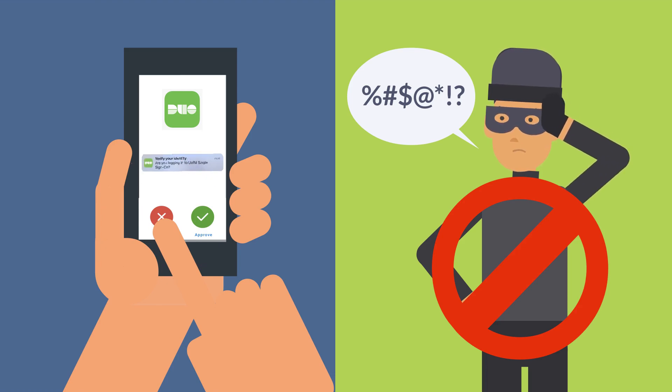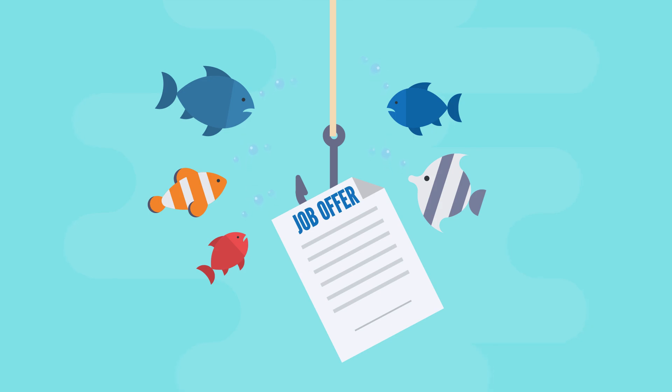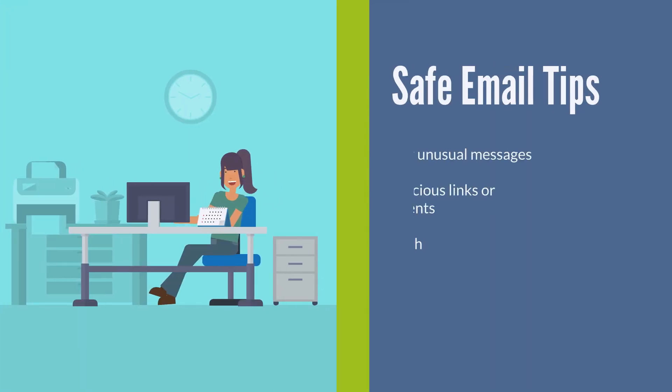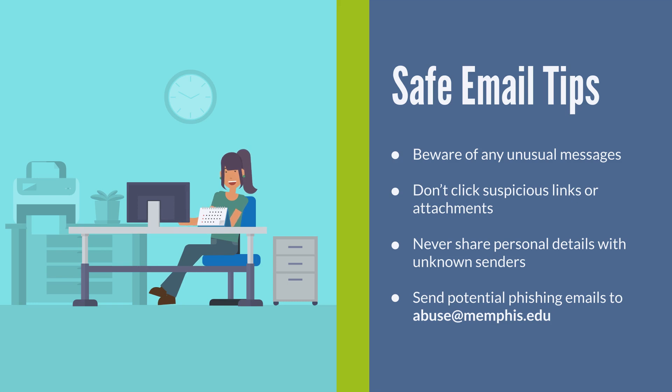If the requests keep popping up, keep denying. The most common way for scammers to attack is through phishing schemes, like fake emails describing job offers that are too good to be true, or messages pretending to be from U of M faculty or staff. These scams are created to get your personal info, your money, or access to your account. Unusual emails should be treated with extreme caution. Never click any links or attachments unless you know they're safe, and never share personal details unless you are 100% sure the sender is legitimate and they actually need the information. Forward any suspicious message to abuse@memphis.edu. Be sure to ask for guidance if you need help figuring out whether it's legitimate.